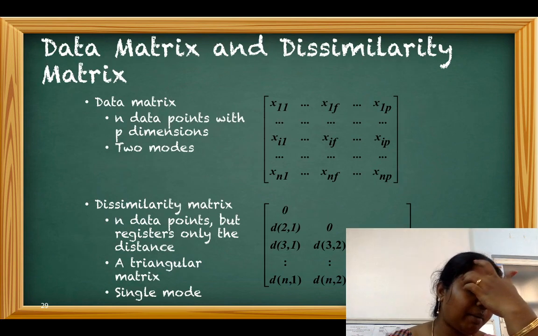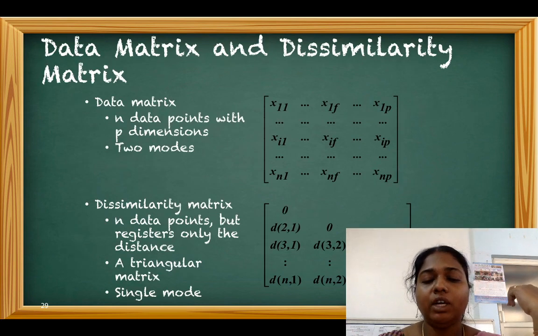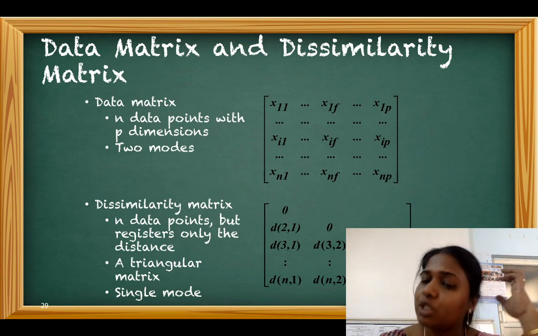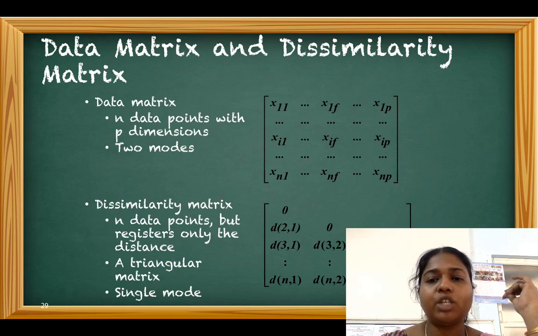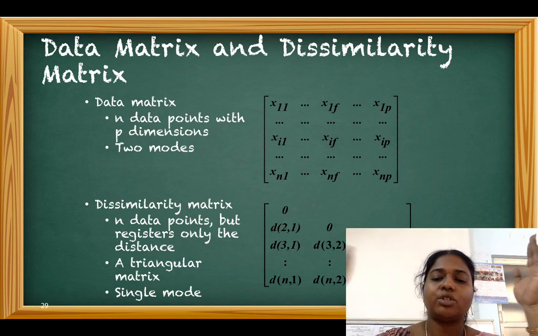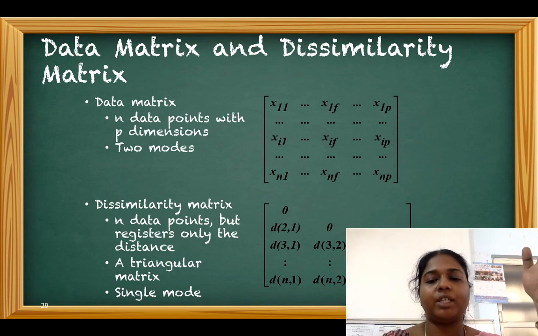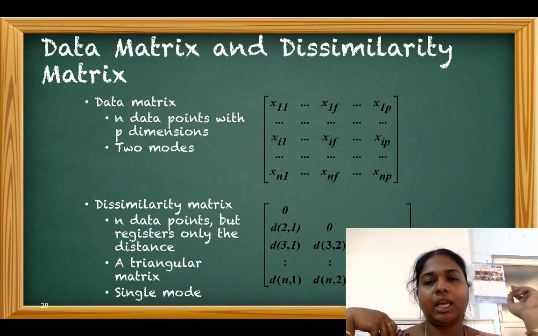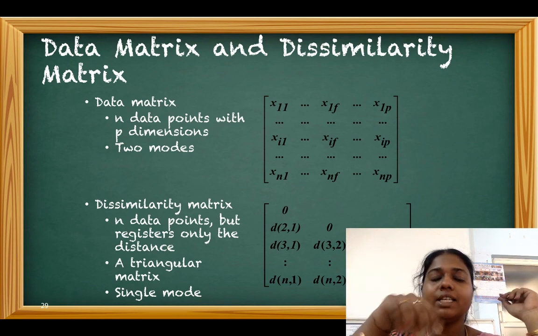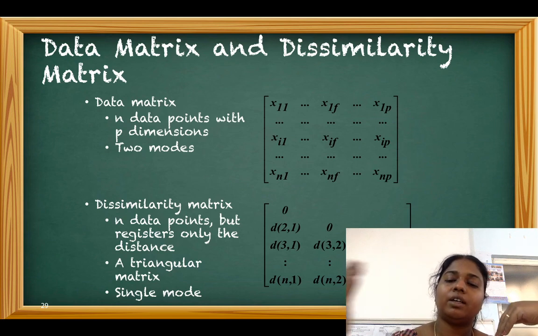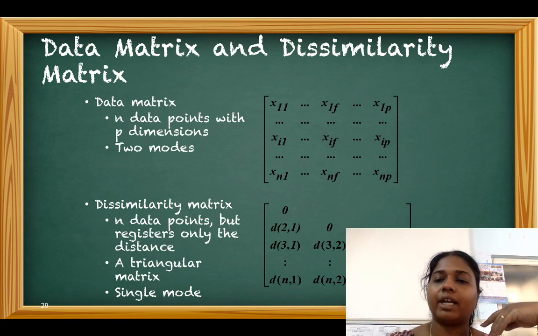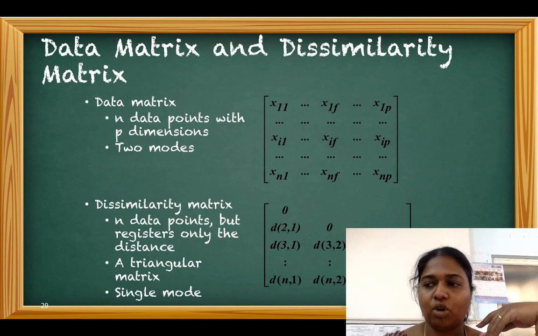So this is a data matrix. I can represent the form of dissimilarity for numeric values using the distance. So I can use a distance measure between any two given points A and B with all types of values. So I've got n data points. The distance between each of these n numeric data points is given using the dissimilarity matrix. It's going to be a triangular matrix or a symmetric matrix because the rows and columns below the diagonal will be the reflection of the rows and columns above the diagonal.